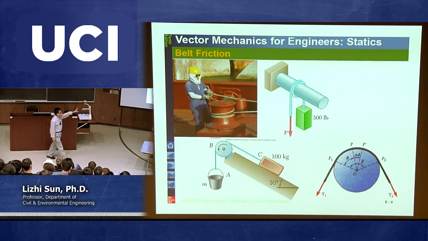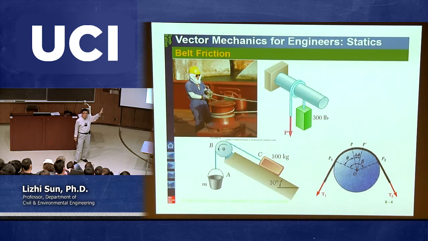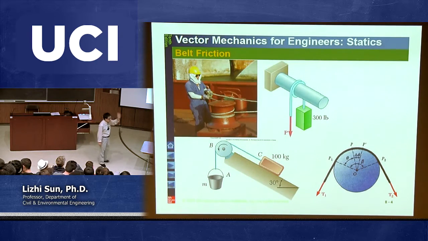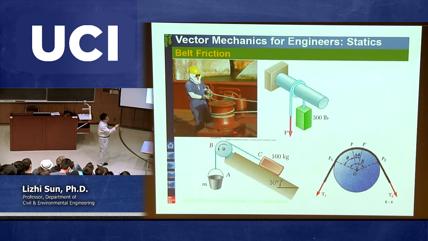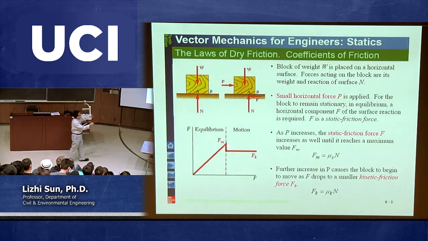The reason I want to point out this one is simple: for those civil engineering students, when you become a senior student, most likely you're going to take what we call the EIT test. And this is part of the EIT test. Now, typically, you may encounter one simple example just to use the equation I'm going to show you to calculate something. You see, in many engineering practices, for example, you use this kind of cables, right? You use this kind of cables, belt. This is called belt friction, which is not part of this, because you learned this one, I know.